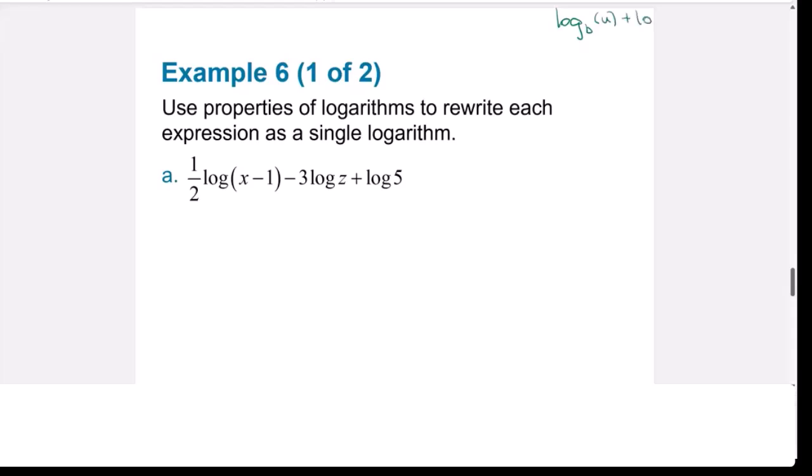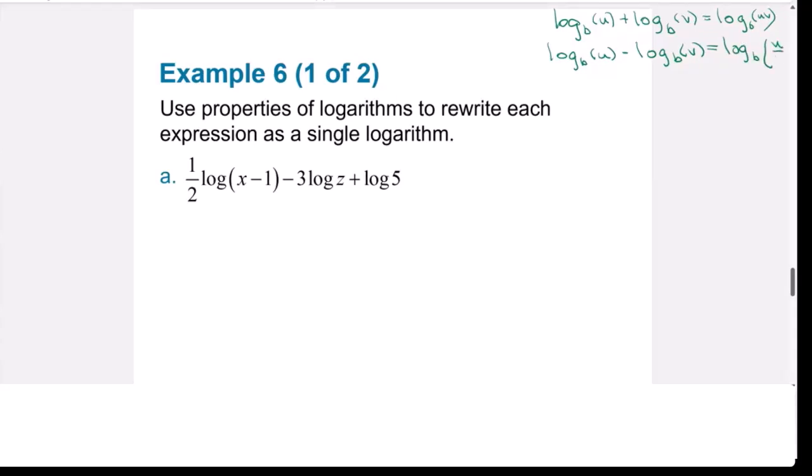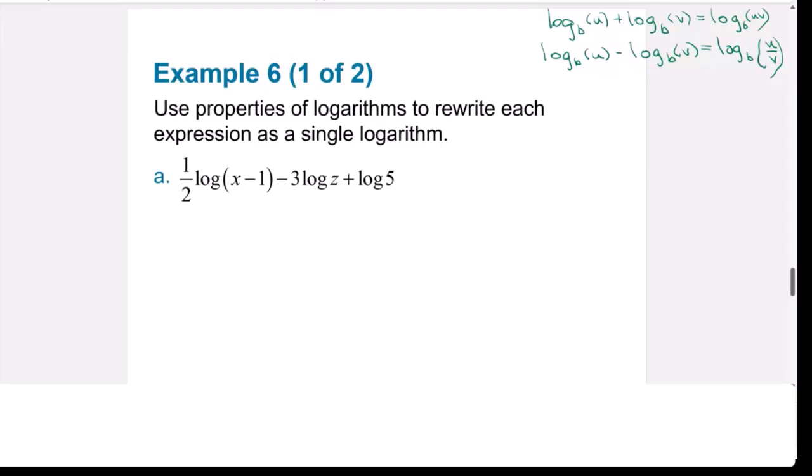If I see the log of 2 values with the same base added together, I can turn that into 1 log of u times v because I have the product rule. I can do the same thing with the quotient rule. If I have minus there, remember I'm turning into 1 log. It just is u divided by v. And the power rule, I would have r log of u. I take the number in front and I make it an exponent. That would equal log of u to the r.